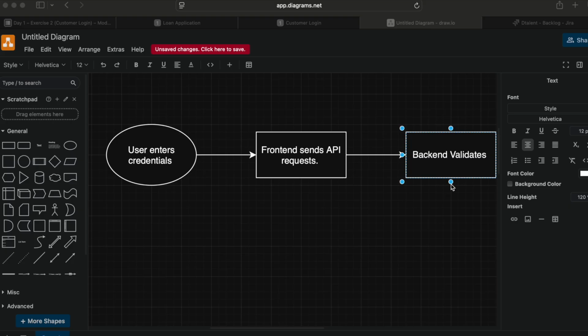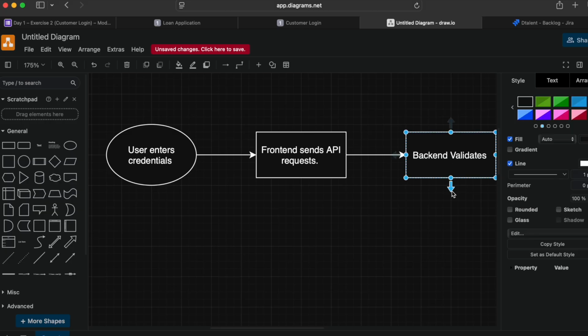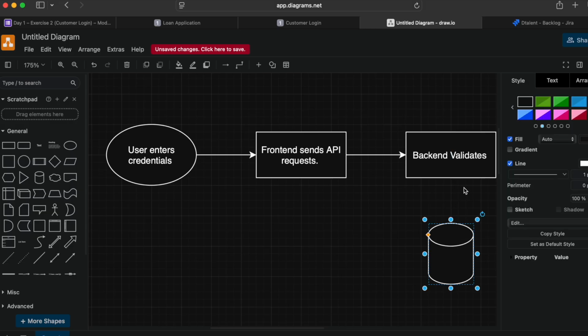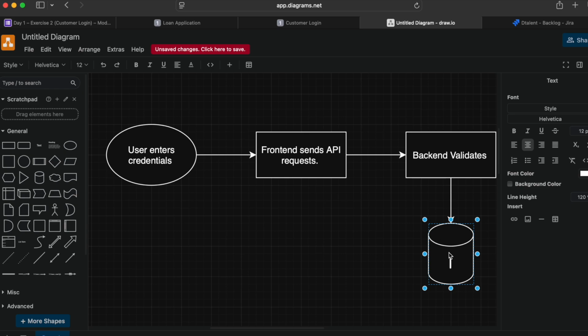Okay. So since this is ending here, I'm going to start from here. Instead of that one, you can use a database here directly. So you can tell the information is validated from the database. Database confirms.